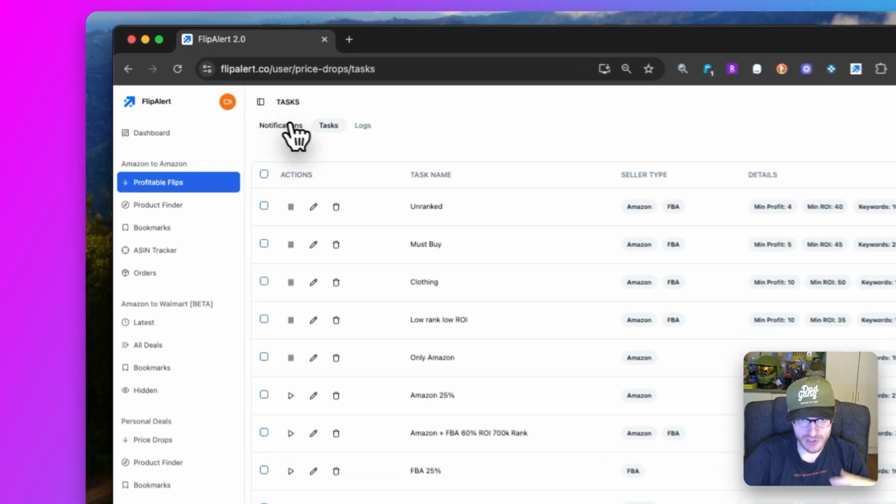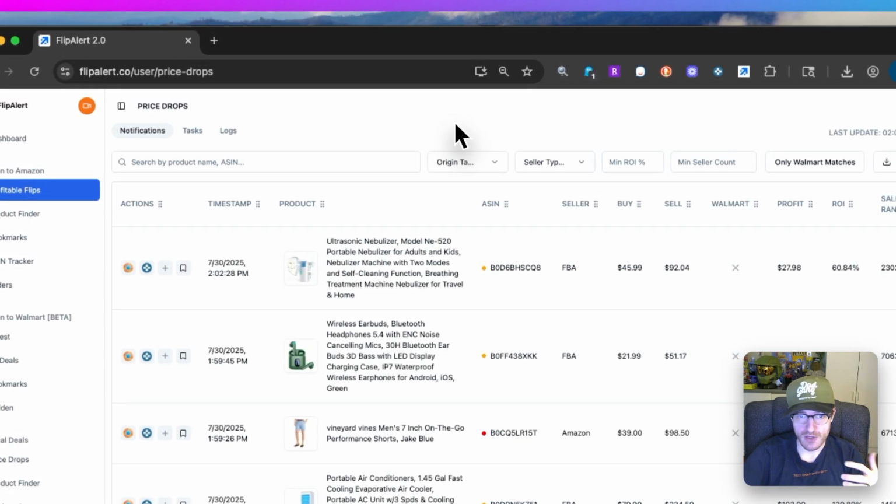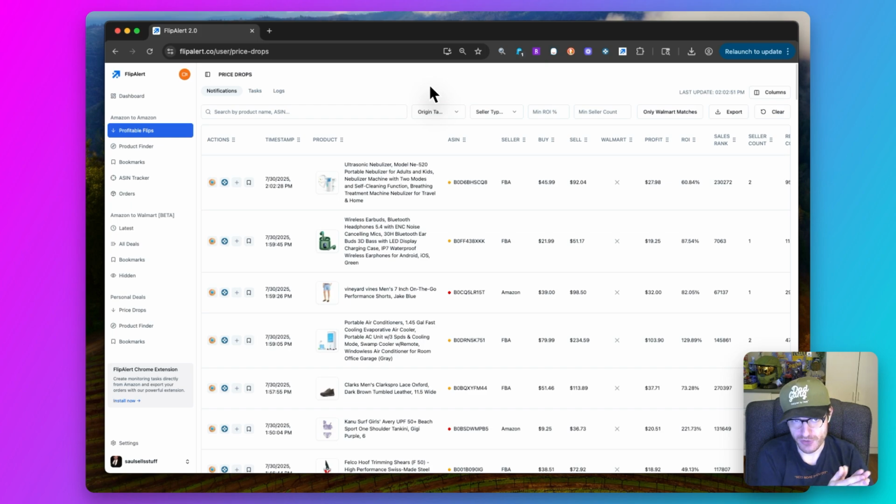Then once we do that, we go back to our notification section. We are then going to start loading products into our notifications. Now, notifications are not going to automatically be there. We just create our task, we click over to notifications, and you're not going to immediately see a whole bunch. From the minute you click save on your task, from that minute forward, we are going to show you products that meet your criteria. But if you have a really, really tight task, you might not see products every minute or every 2 minutes. Like here, there was a 7-minute gap because my tasks are a little bit more narrow. But if you have very loose tasks, certainly you're going to see products pretty fast.